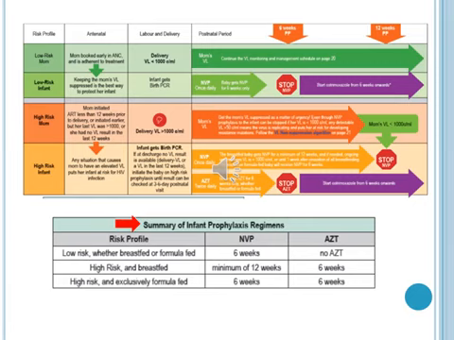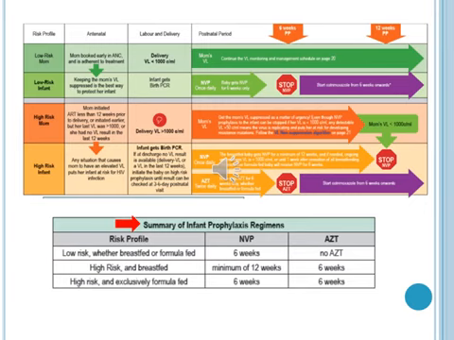High-risk infants who are being breastfed get nevirapine for a minimum of 12 weeks. And they get AZT for 6 weeks. And remember, AZT is a twice daily dosing. So it is a more complex regimen for these mothers, and it needs to be explained to them very well. So we say that they need to get nevirapine for a minimum of 12 weeks because we don't stop the nevirapine unless we know the mom's viral load is fully suppressed. So you start the baby on nevirapine after birth. 3 months down the line, you need to test the mom's viral load and ensure that it is fully suppressed. If not, the baby continues with nevirapine, the mom continues breastfeeding, but we then need to intervene to decide whether or not she needs to switch to second line or whatever other interventions are necessary.